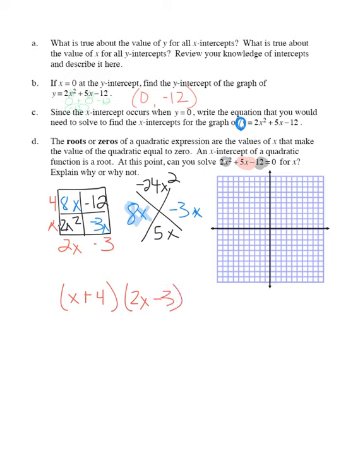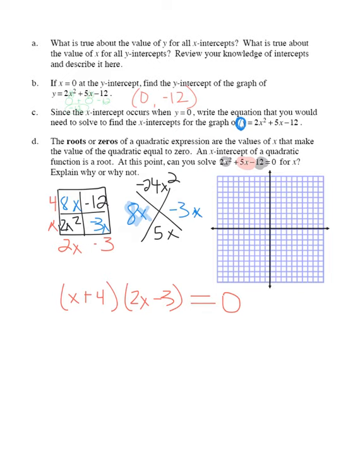Doesn't matter what order you put your parentheses in. But now we're not done. All we did was factoring. What we're trying to do now is find the x-intercepts, or the roots, or the zeros. So we need to make this equation equal to 0. And the new idea is called the zero product property.